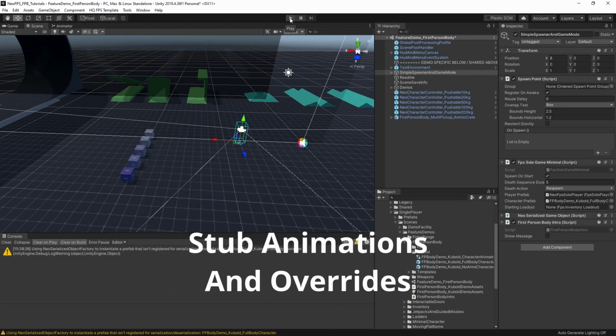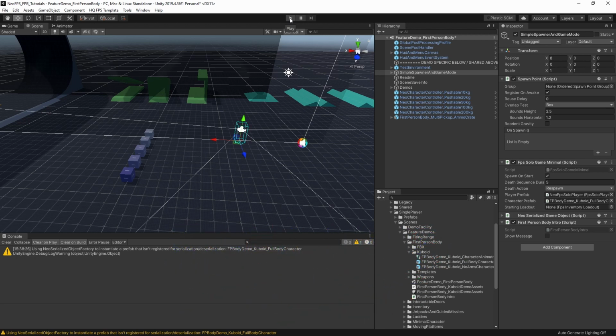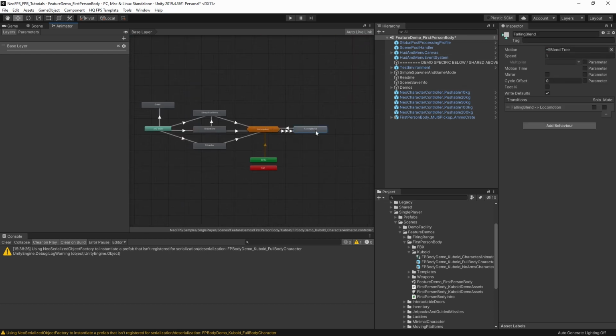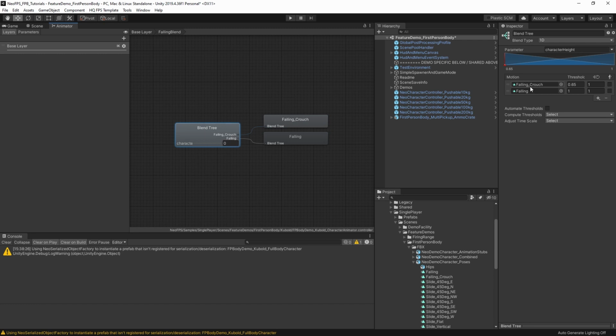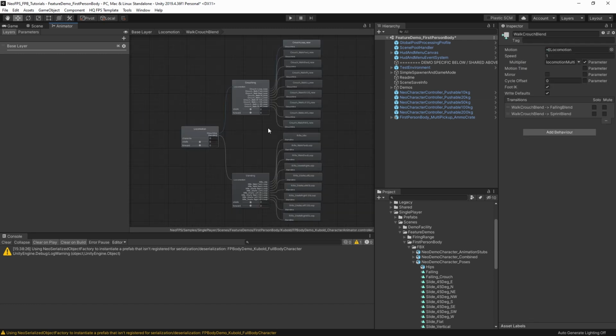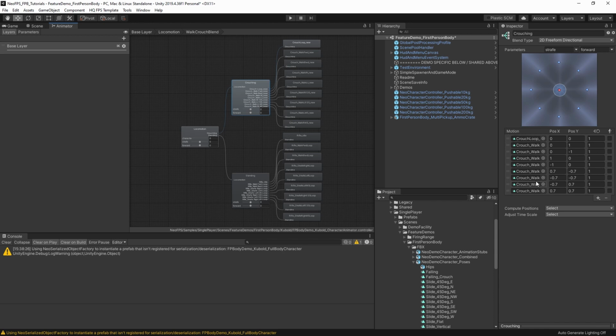Now I have had a few customers that have gone through that process and have found that their animation controller here, the Kobold one, was missing the, let's just go in and have a look at one of these, was missing the actual Kobold animations. So here, for example, these would be set to missing or none. I'm not sure why that is, whether that's a version mismatch or something like that.